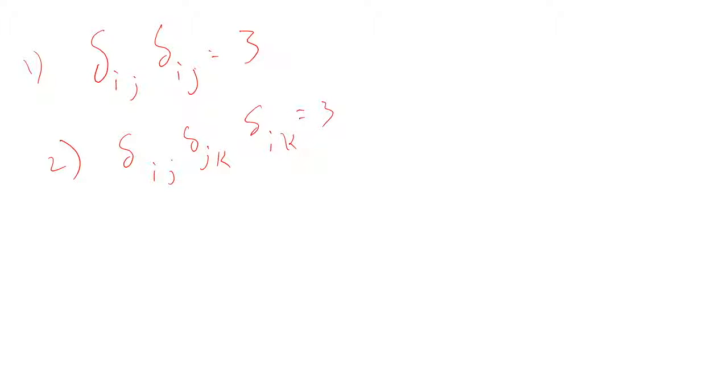So you could have just written this as delta ij. Substitute i for k. That gives you delta ji. And of course, for the delta function, it doesn't matter what order the indices are in. So this is equal to delta ij, delta ij. And of course, that's what you had up here. So that's 3. So you could have saved a lot of time not writing out every single, the complete summation.